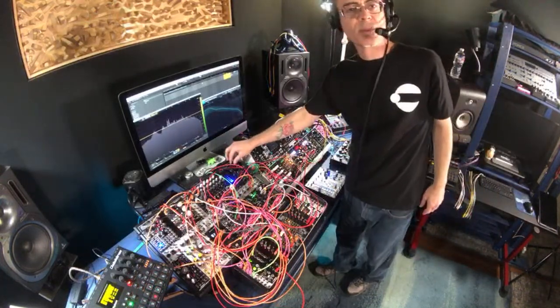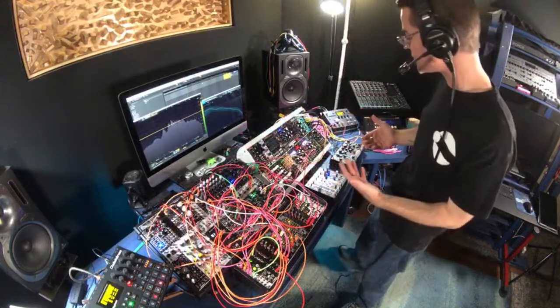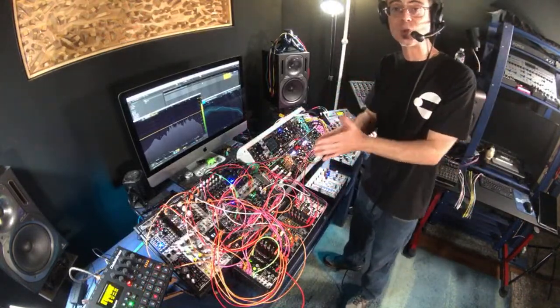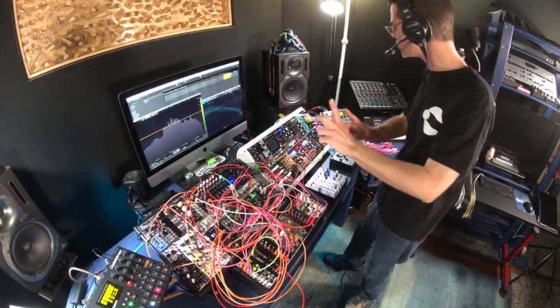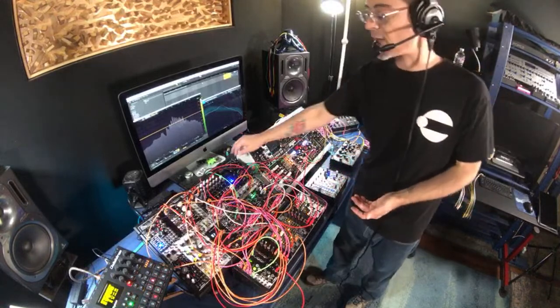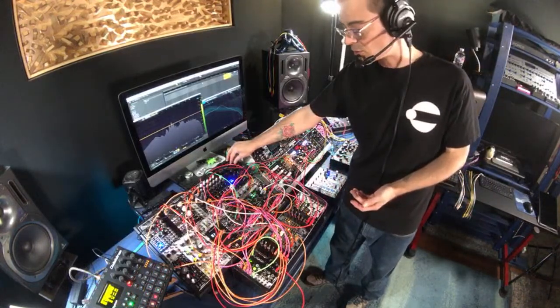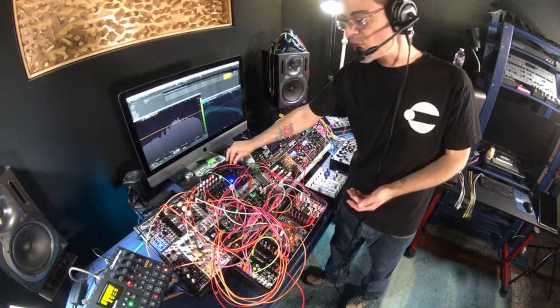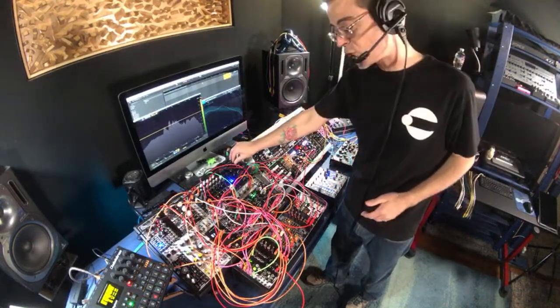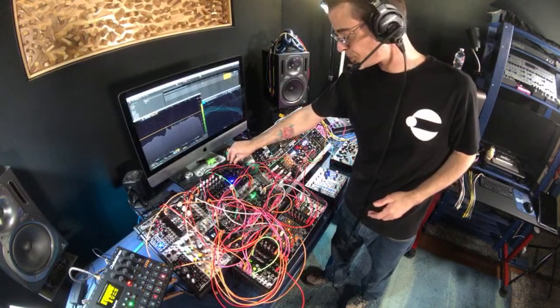I think I would be able to achieve 32nd notes if I sent my main clock, which is 16th notes, to a multiplier, excuse me, and then maybe multiply that by 2 would give us 32nd notes. I'm not real versed on multiplying my clocks. So far I've only divided them.